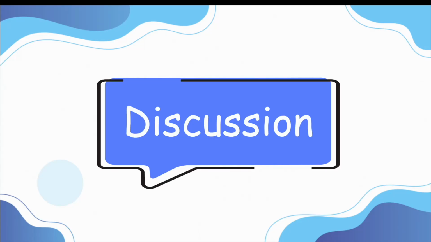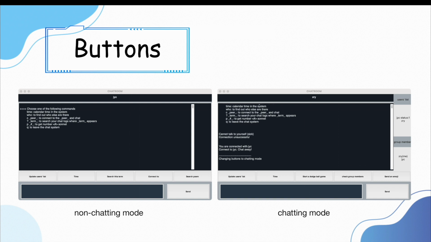Here comes our discussion part. In this part, we will discuss some modifications that we have done to the GUI and the game that we developed by ourselves. The modification that we have done to this chat system is that now we can use just the buttons to use this chat system, which is more convenient.